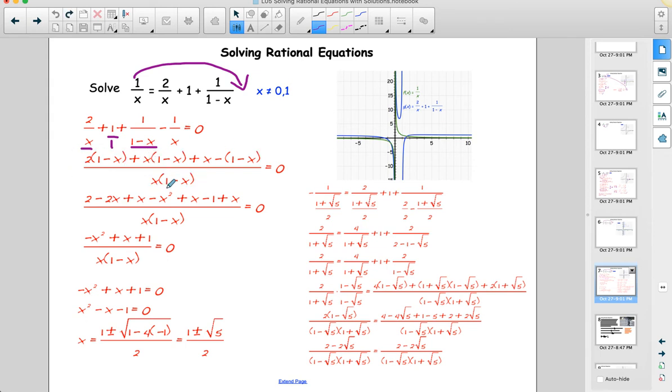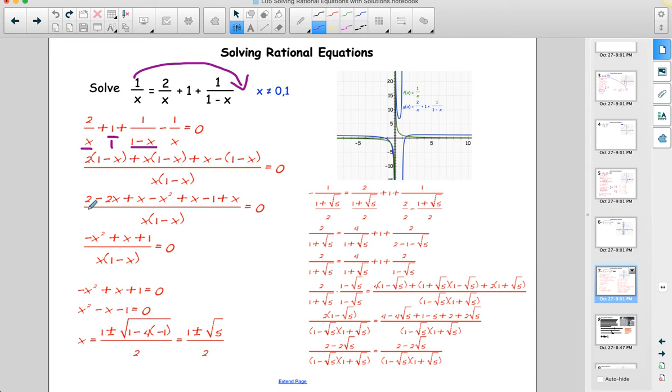And well, this one is more obvious if we take a look at that one right there. That definitely is 1, so that part is correct. And now let's take a look at this bit. That definitely is 1 over 1 minus x, so that part is correct. And then now let's look at this part right there. And that gives us our minus 1 over x. So we have found the common denominator correctly.